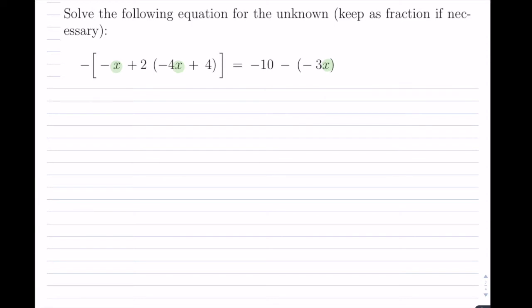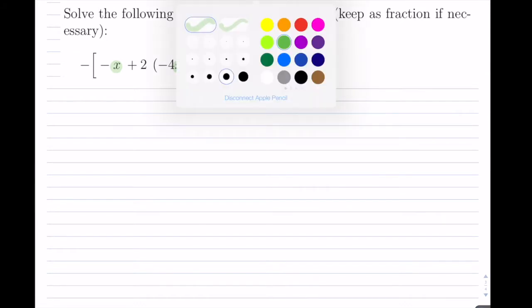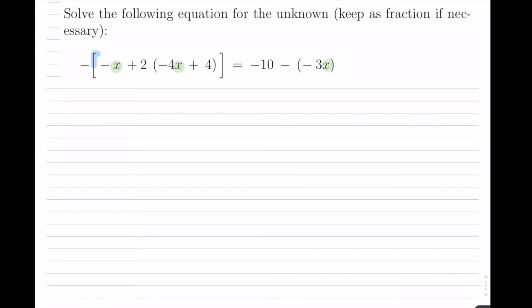When you're working with brackets and there are multiple brackets, like you see here in this case, before trying to distribute anything right from the get-go, and I know that some may be tempted to get rid of this negative which is in front here, please go inside of the brackets and see if you can simplify things a lot further. And so for this entire bracket that you have here, I can actually simplify because there is another pair of brackets that you can see there. And I'm going to get rid of those brackets inside of those big square brackets first.